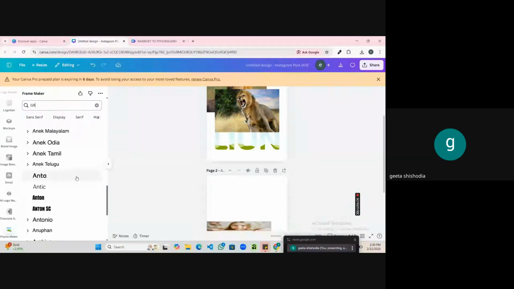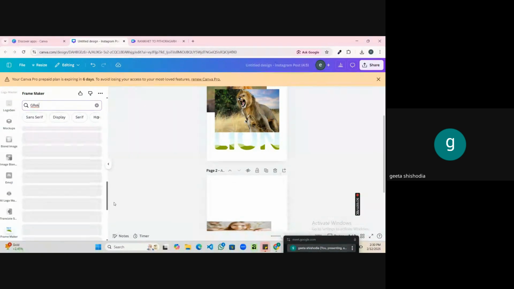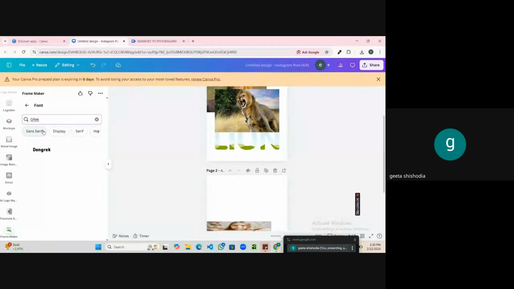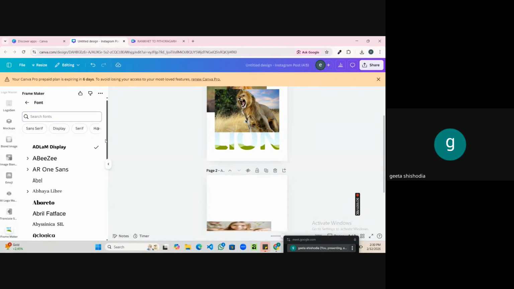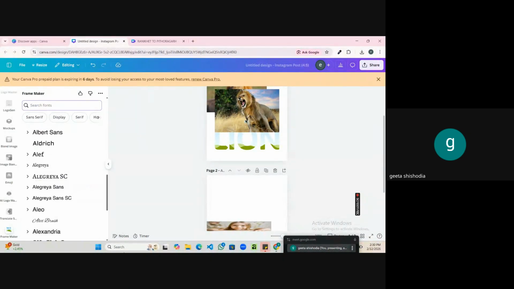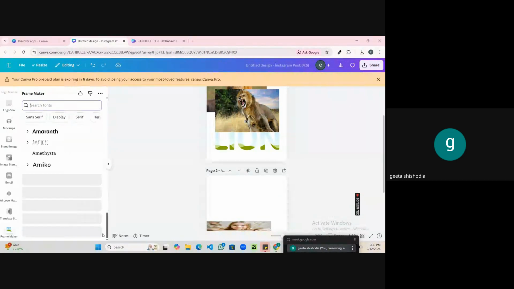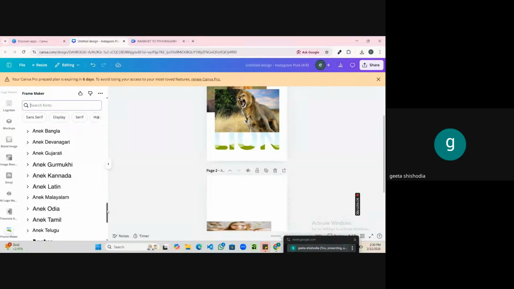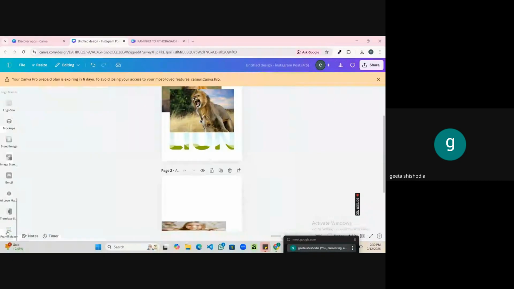What was that font? Let's remove everything. There are too many fonts over here. So I think I have to take it again.